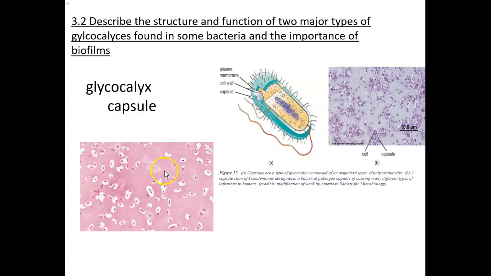Here are some pictures from microscopes, and these would be microscopes that we would use in a live lab. This would be a light microscope. Here's a bacterial cell, and it's got a halo around it, and then it's got some dark color in the background of the slide. So you see the red bacterial cell. This halo that didn't stain very well is the capsule. The capsule surrounds the individual bacterial cells.